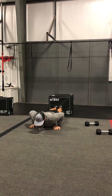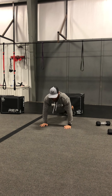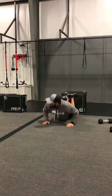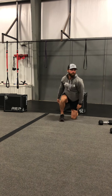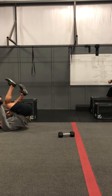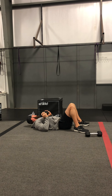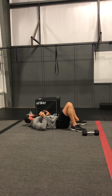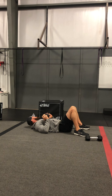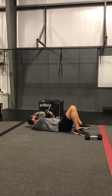After you knock out your 10 dips, drop down and hit 40 pushups, getting that chest all the way down to the ground. 40 is a lot, so if at any point you need to drop to your knees, please feel free. If you need to stop, shake it out and get right back into it — because once you get tired, those pushups start to look like you're only going halfway down. Dips are going to go up by 10 to 40, and pushups are going to go down by 10 to 10.